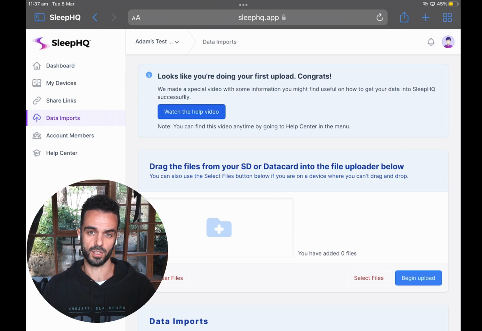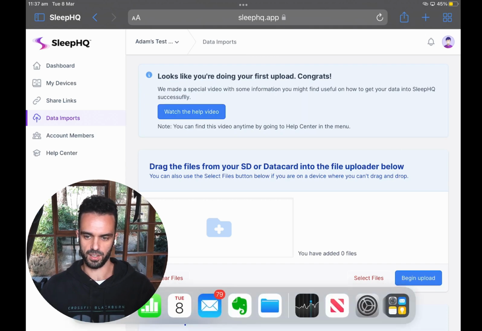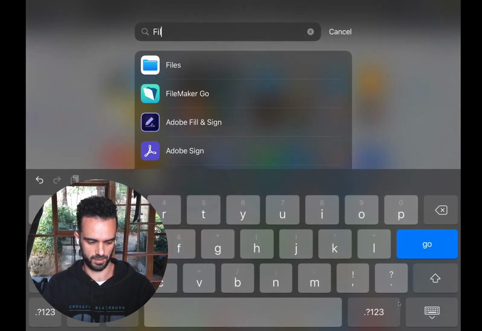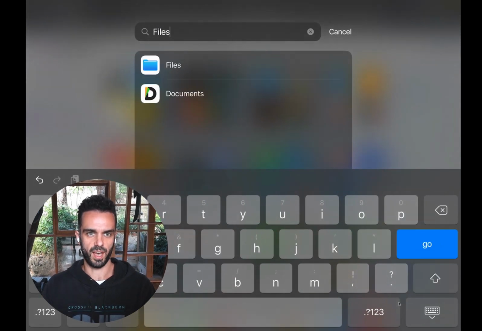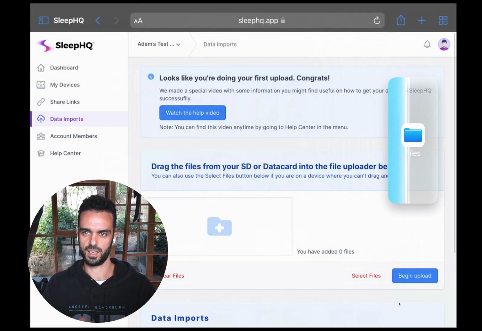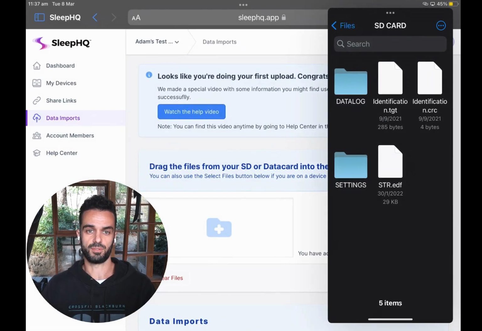So the first thing I'm going to do is get the Files app and have that on the screen as well as my browser. So to do that on an iPad, I'm going to swipe up from the bottom. And you can see down the bottom here, I've got this icon with all of my different apps in there. I'm going to click on that one, and in the app library, I'm going to search for Files. Once I've found that Files app, I'm going to click and drag, and I'm going to drag it out the side here like that.